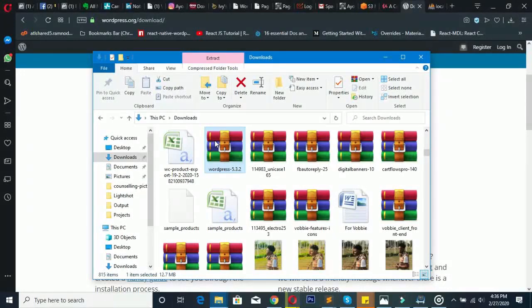So this is the WordPress installation file, and you may not have this particular software on your system, so I will recommend you download WinRAR. I'm going to type it here, download WinRAR. This will help you to access zipped files and folders. For example, the WordPress zip file, when you have a software like WinRAR on your system, it will help you access it. So just go search on Google and download WinRAR.